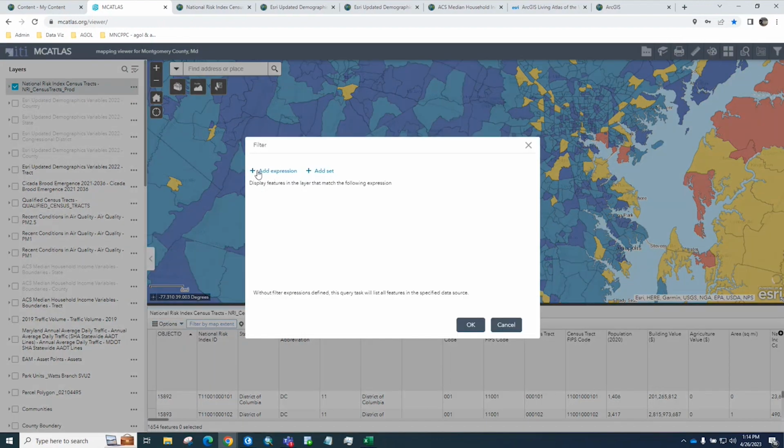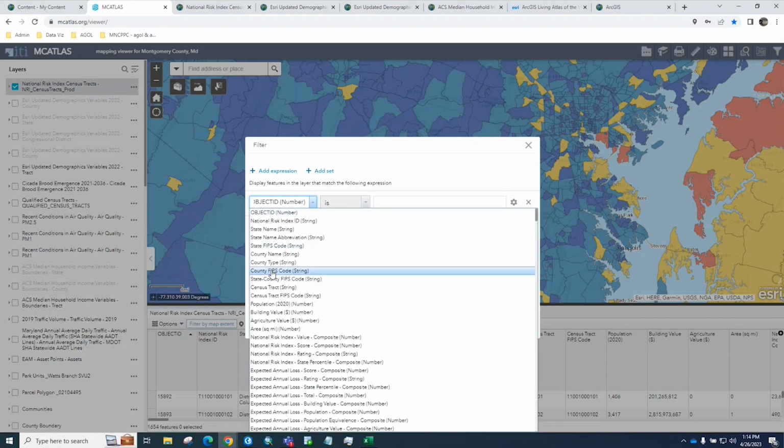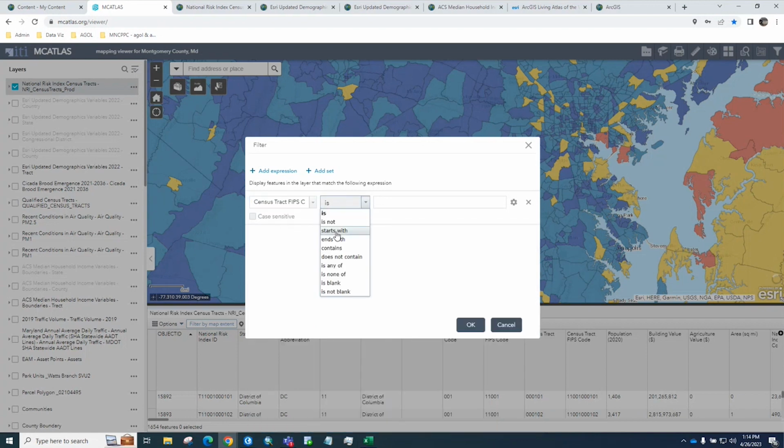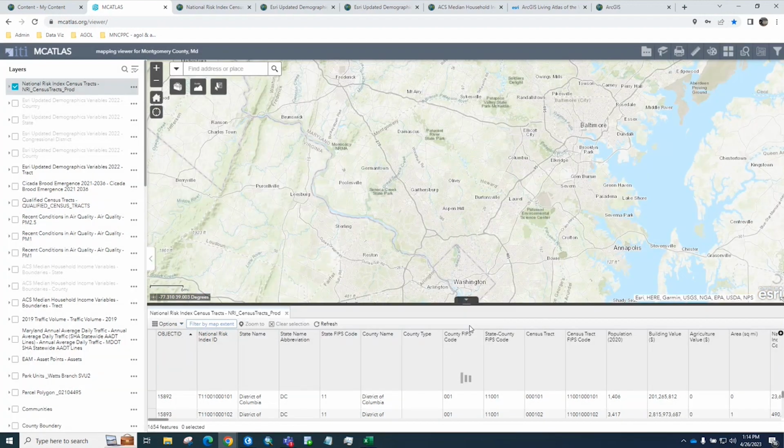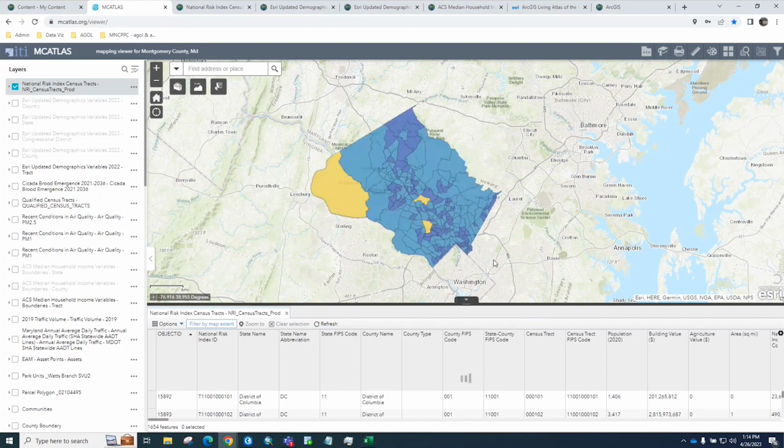So I have this filter option where I can add an expression. I'm going to go to the census FIPS code and say starts with. And Montgomery County FIPS code is 24 for Maryland and 031. 031 is the code for Montgomery County inside of Maryland. So now I'm just looking at our census tracts for the county.